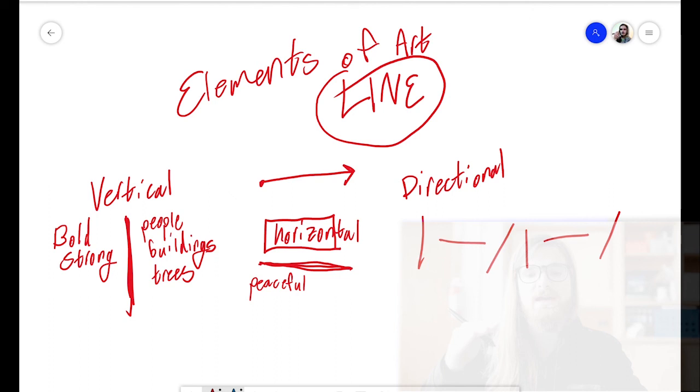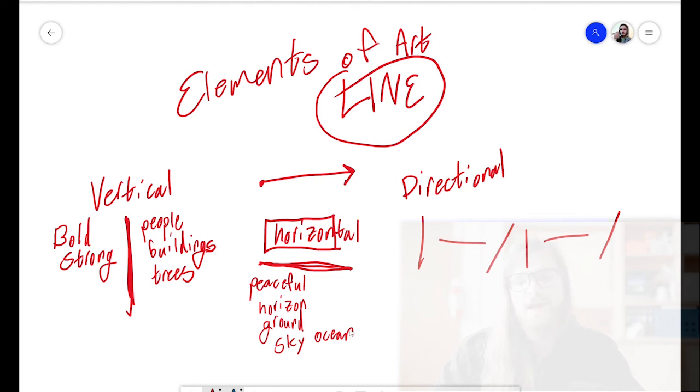So if you ever see a horizontal line or are curious if it's horizontal or vertical, be thinking in your brain, is that the same way as the horizon goes? Right to left, straight across the whole picture? If it goes across, then yes, it is horizontal, like the horizon. If it goes up and down, then it's not, it's vertical. And horizontal represents the horizon, it represents the ocean, the ground, peacefulness.